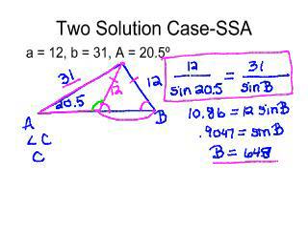Well, we use the fact that this angle here and this one form a linear pair, so they are supplementary angles. So to get our new angle B, which we refer to as B prime for our second solution, we take 180 minus the 64.8. And when you subtract that off, obviously we're going to have an obtuse angle. So the measure of angle B in our second solution would be 115.2.